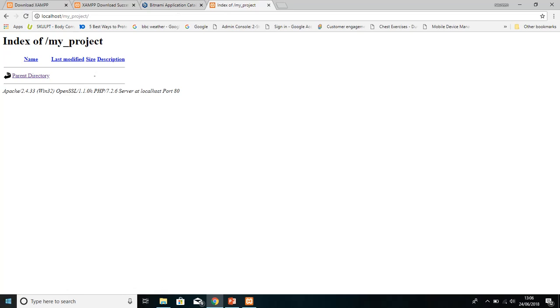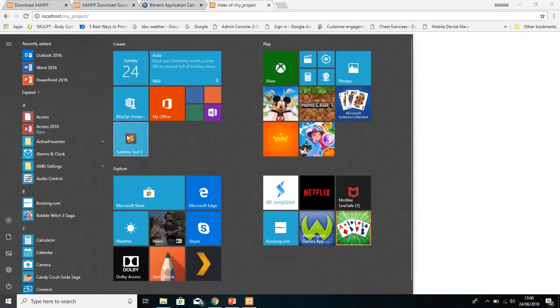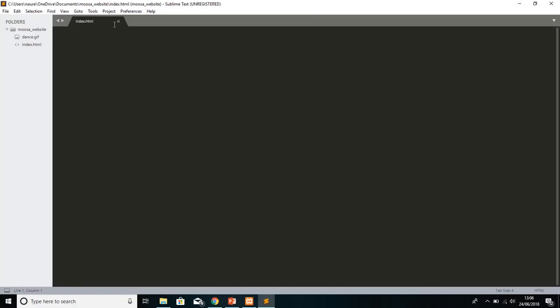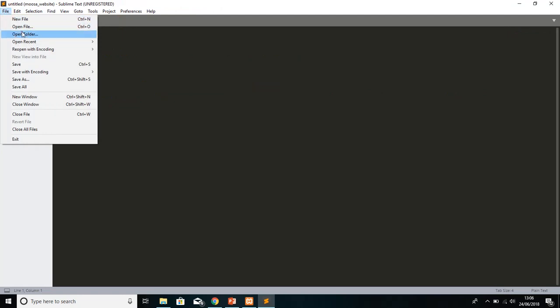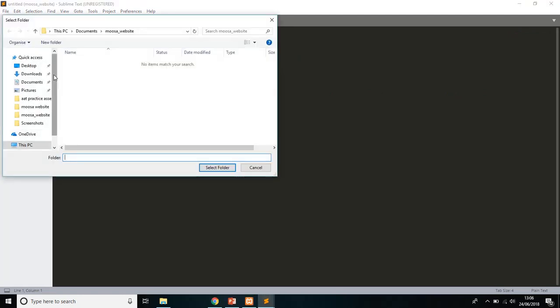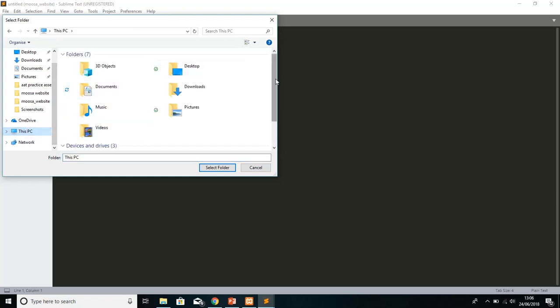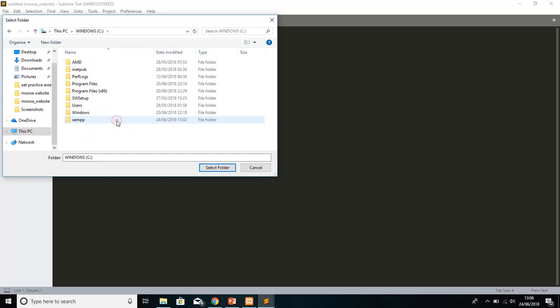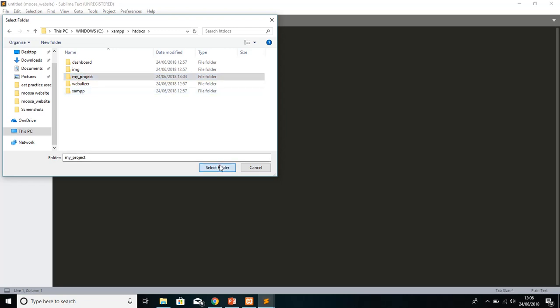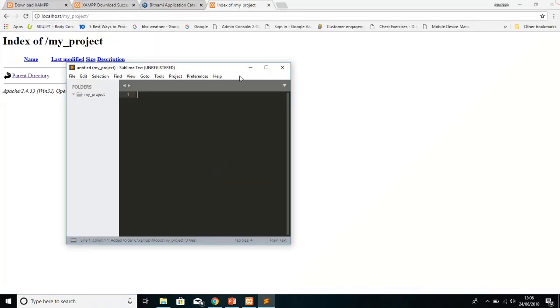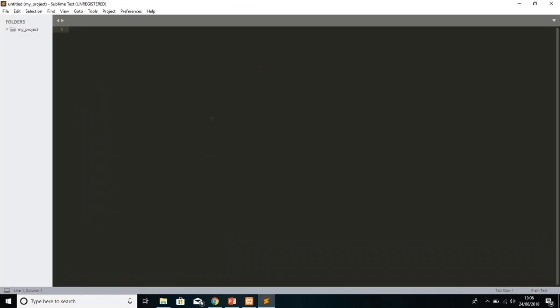Now I'm going to quickly create a file to show you how it works. So just save everything, open a folder. Now I'm opening this folder in my C drive: XAMPP, htdocs, and my project, and select folder. That's it. So I'm inside this folder. Now I'm going to create my PHP file.